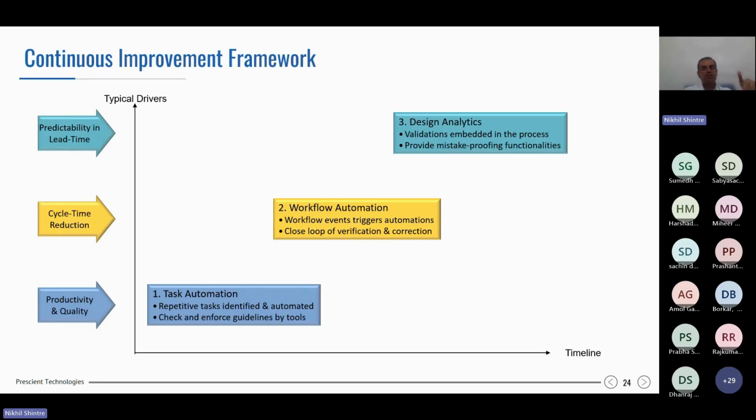So any automation we implement, we first look at it as a task automation, once it settles, then we try to do it as a workflow automation, and eventually as design analytics or a more complex single click solution. That way you will be able to derive benefits in an incremental fashion, but also you'll be able to get more predictable benefit, rather than jumping into something very complex and a bit unpredictable.